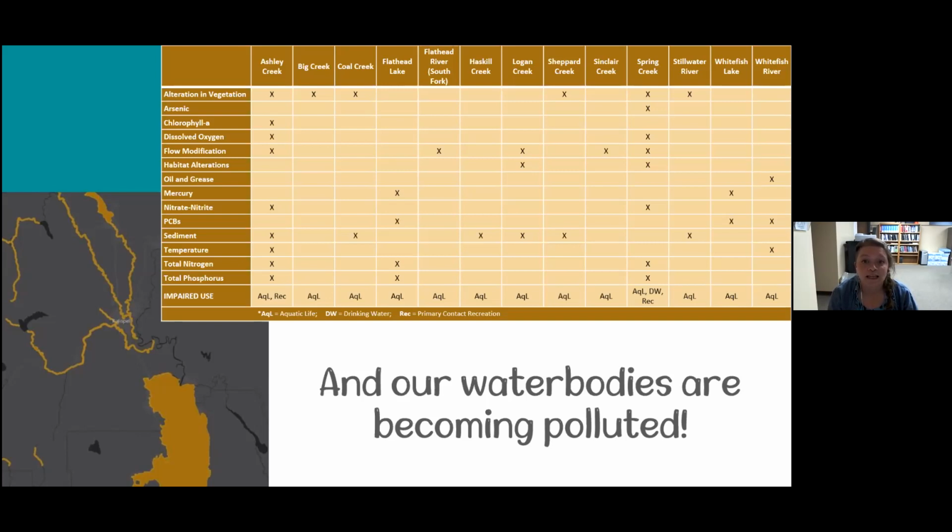So if you look at Flathead Lake in particular, you can see that it has some mercury pollution, it has some pollution by PCBs, and it has some nitrogen and phosphorus pollution, so those nutrients that I was talking about. And our polluted stormwater is going directly into these water bodies and contributing to this pollution. I want to stress here that stormwater is not the only thing that's causing these water bodies to be polluted. There are tons of other sources, but stormwater is definitely not helping. It's definitely contributing to this pollution that we're seeing, and we have evidence of this pollution.